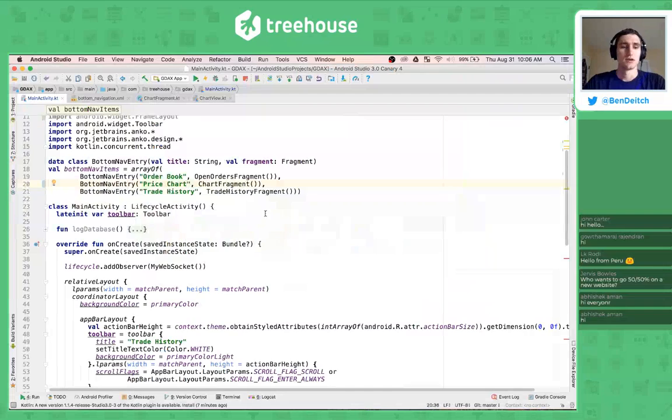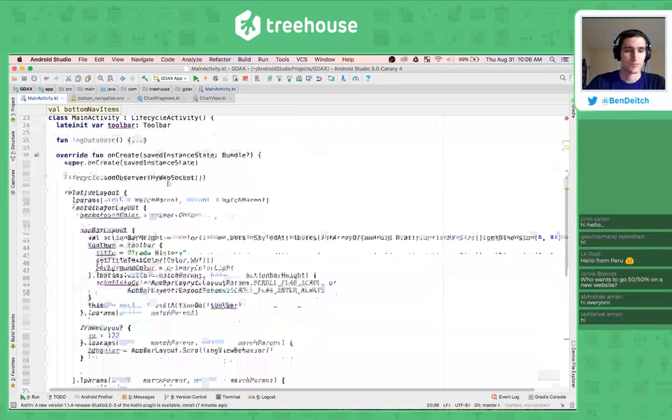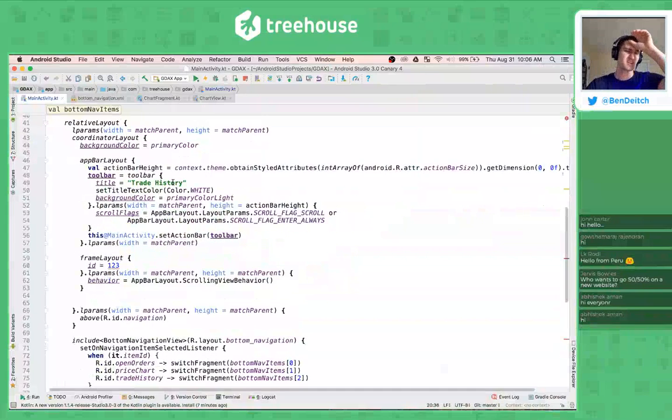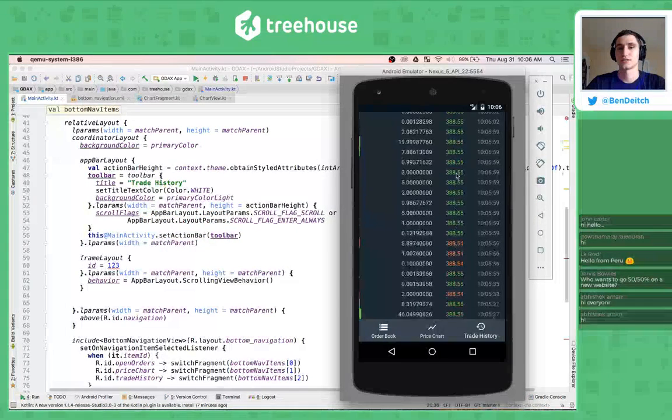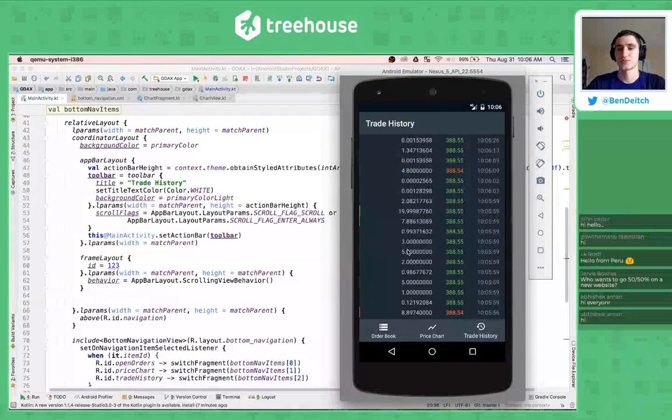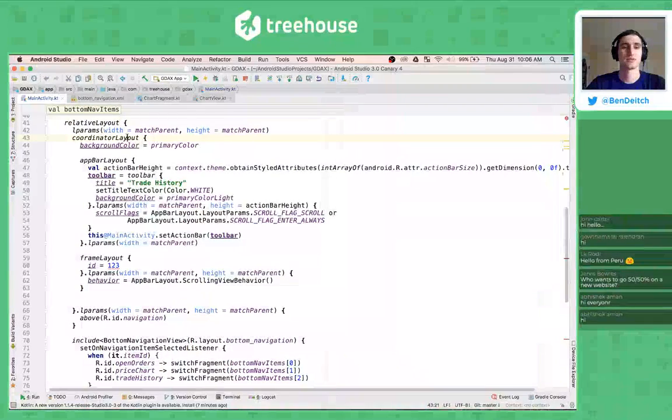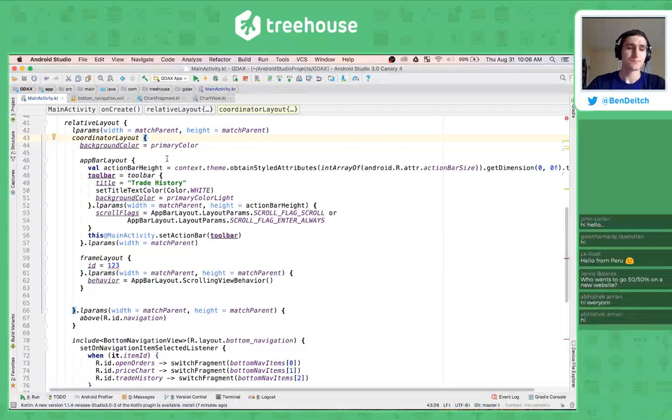Perfect. All right, back, and we're gonna start in main activity because that's what's open. And I think the issue with this could be a couple things. Let me back up. What allows us to do this scrolling and this goes away and all that sort of stuff is this being in a coordinator layout. And if you're not familiar with what you're seeing here, this is Anko, which is a Kotlin project that lets you write layouts very, very simply.